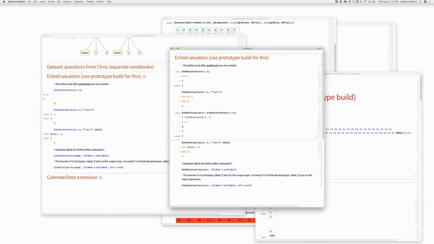Right. I wonder if there'd be a clever way of making the guillemets like hyperlinks that would go back and forth between matching sets. You mean at least a hover effect, or possibly a click effect, right? No, I mean if you click on the one next to the 1 + EchoEvaluation, that it would highlight in some way the one with the 3. Just hover would be fine.